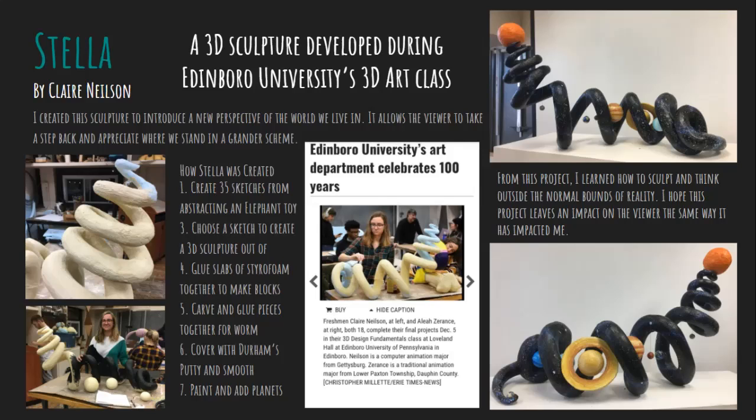And so after that, you could paint it. And that was the most fun part of the process, in my opinion. So I first covered it entirely with black, and then I created the galaxy by basically taking my fingers, dipping them in some paint, and then just freckling my fingers all over the sculpture. And you can see in the top right and bottom right of the sculpture the blue and purples that are very light, because I didn't want it to take away from any of the planets. That's what I did to get that effect.